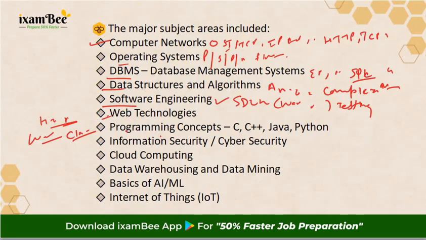Now let's come to the programming concept, in which you have C, C++, Java and Python. Most importantly, the OOPS concept like inheritance, polymorphism. Also you can focus on loops, error types to find the error, which will be the correct format of that program, or you can focus on the concept of recursion. Most of the questions are asked from this concept. So in programming language, you can focus on the syntax and the output based questions.